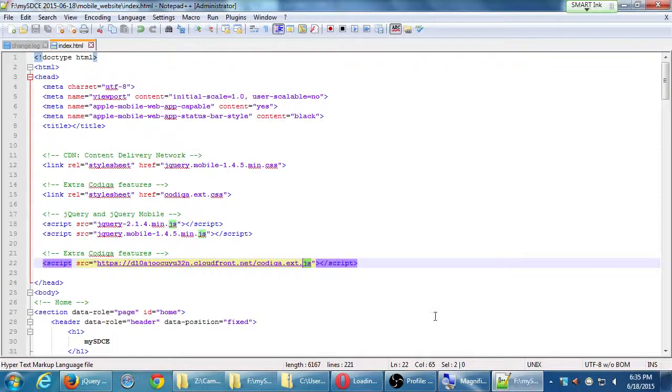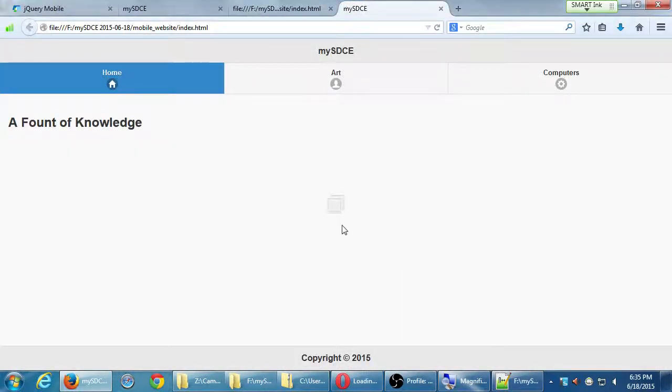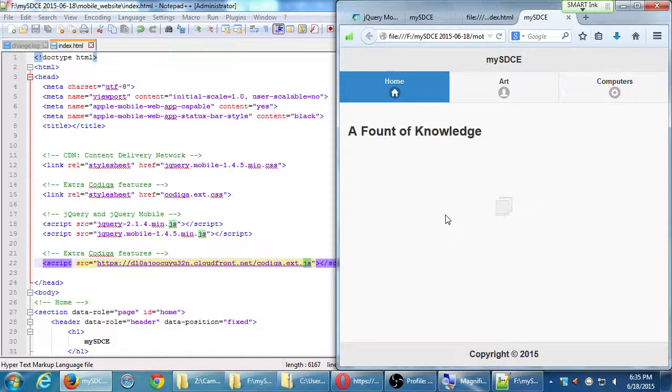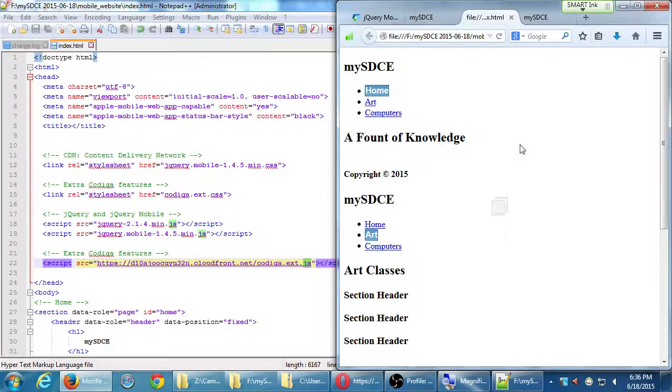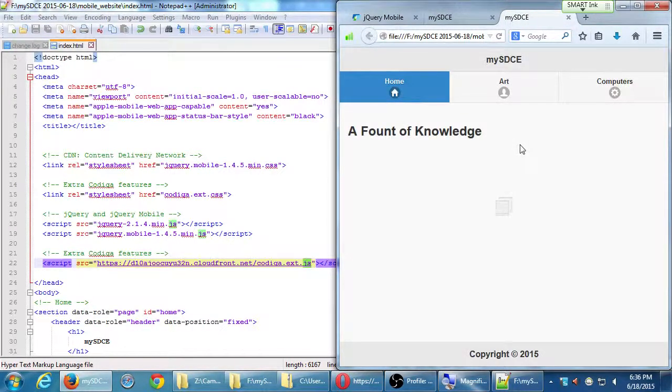So you want to then save these changes and run the project, and the project should actually look slightly different than before. The color scheme changed. If I go back here, it's not that same old version. That was the old color scheme. The new color scheme looks like that.